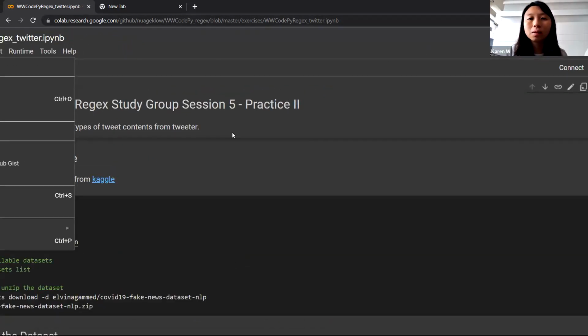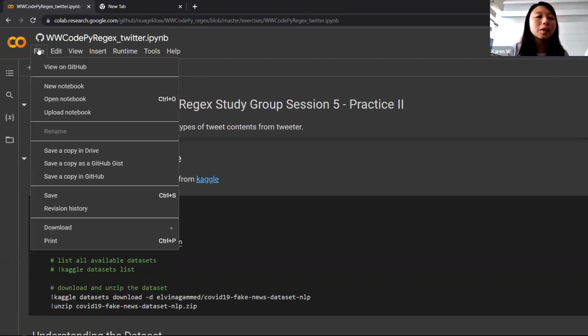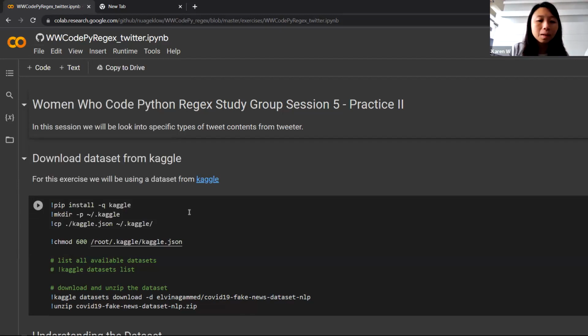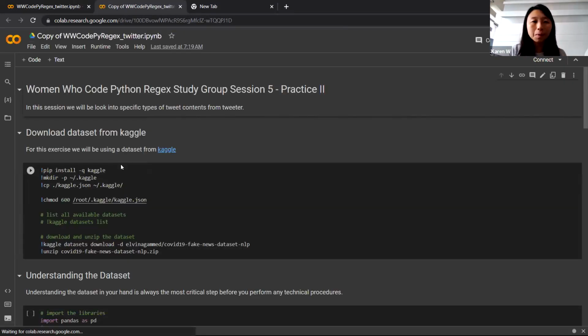Okay, cool. First things first, go to File, and then Save Copy in Drive. Just click it, and nothing happened. Okay, and then it will save a copy to your Colab notebooks.